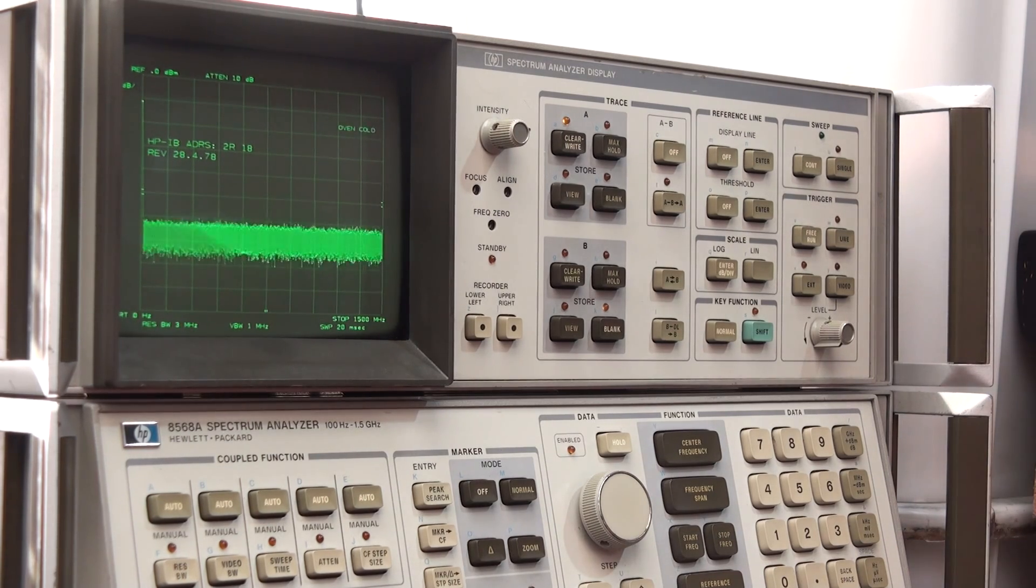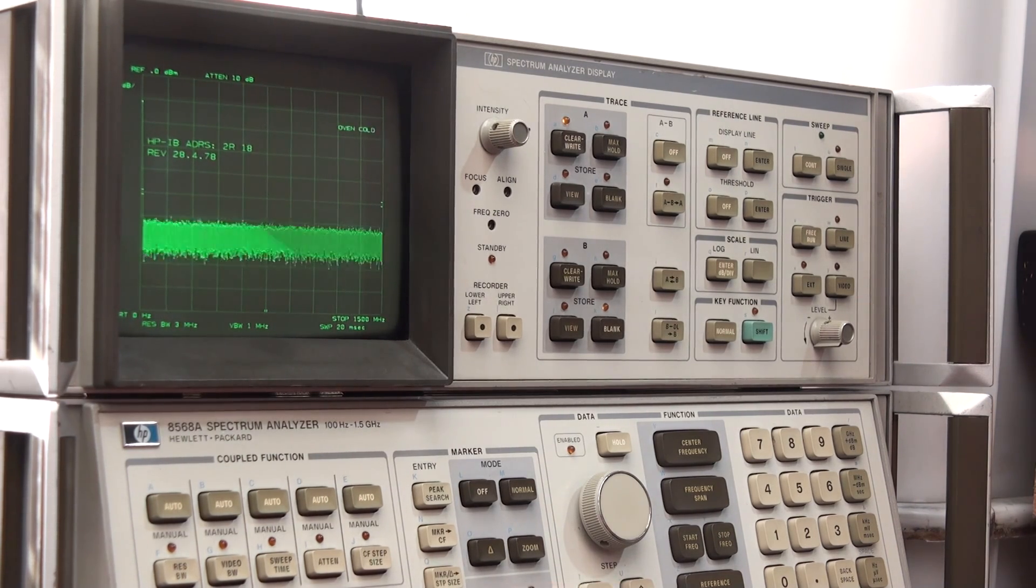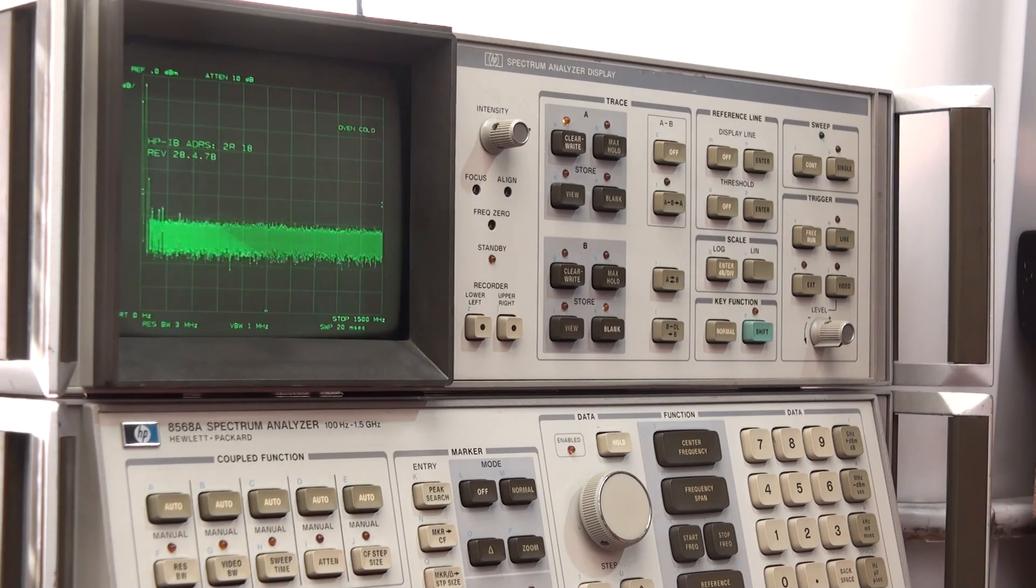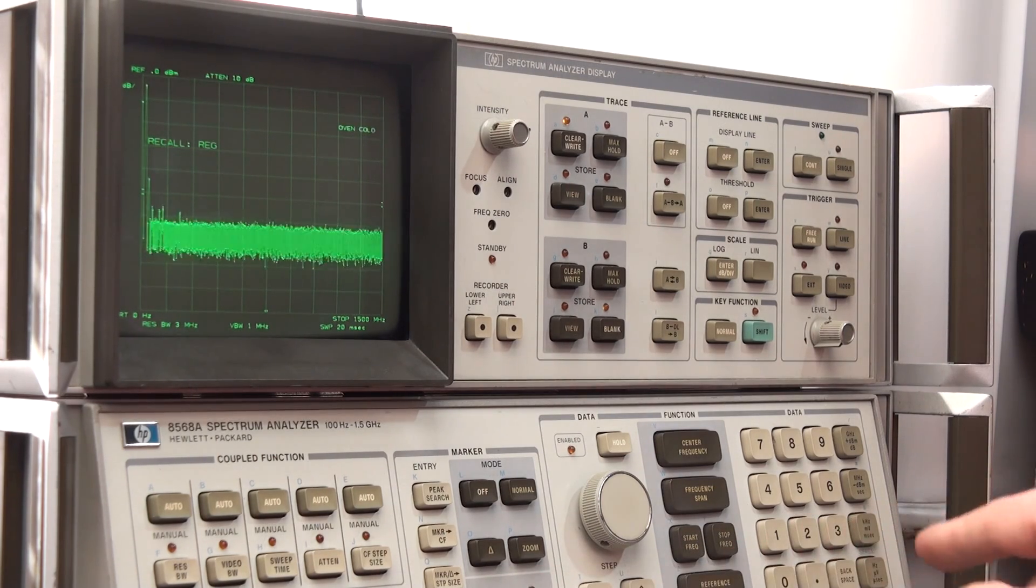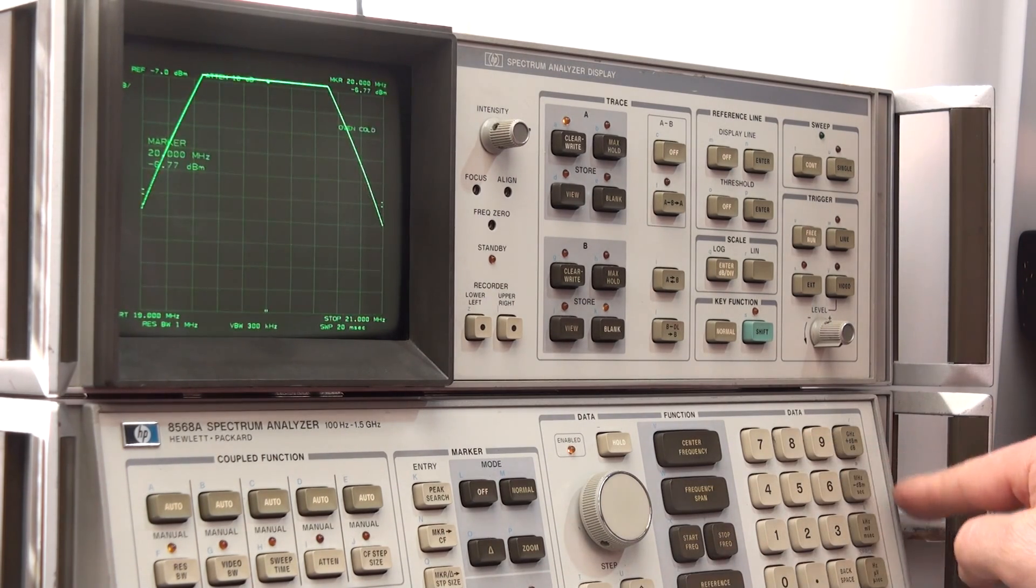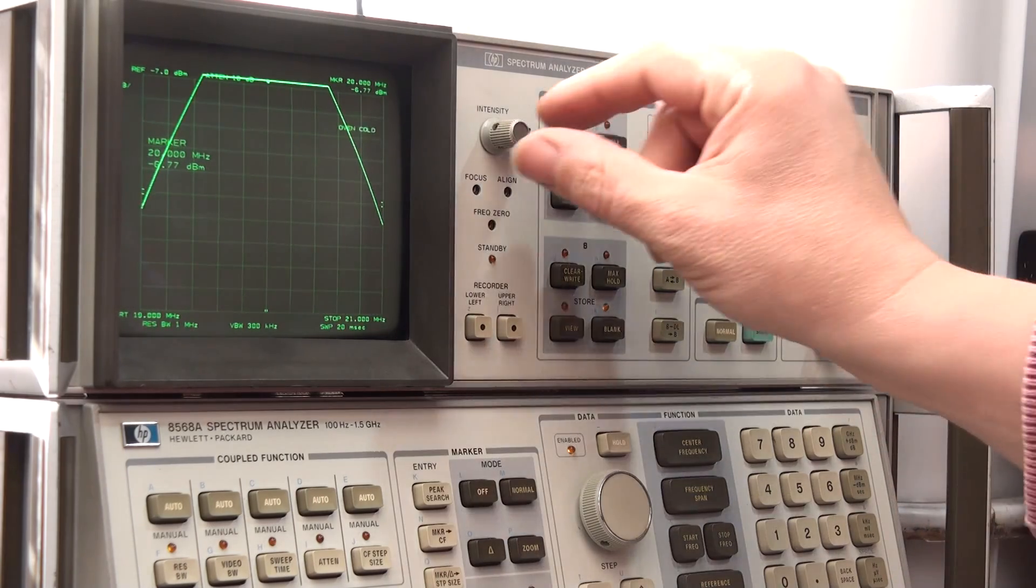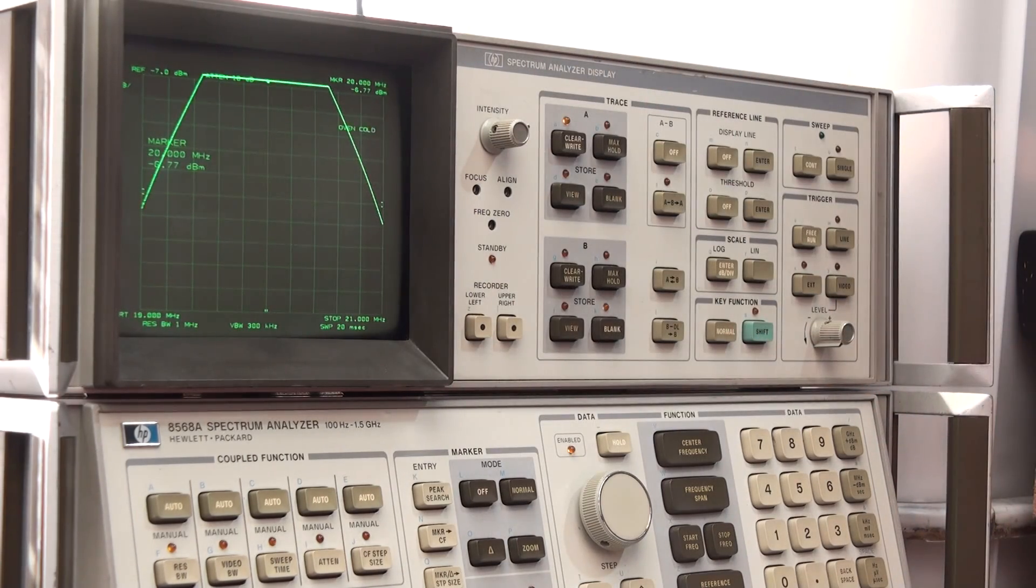So let me show you what I'm talking about, this calibration routine. Now, you connect the calibrated output, and then you run through the calibration routine, so you have to produce recall 9, so recall, sorry, recall 8. And you can see here, what I should be seeing is a minus 10 dB signal.